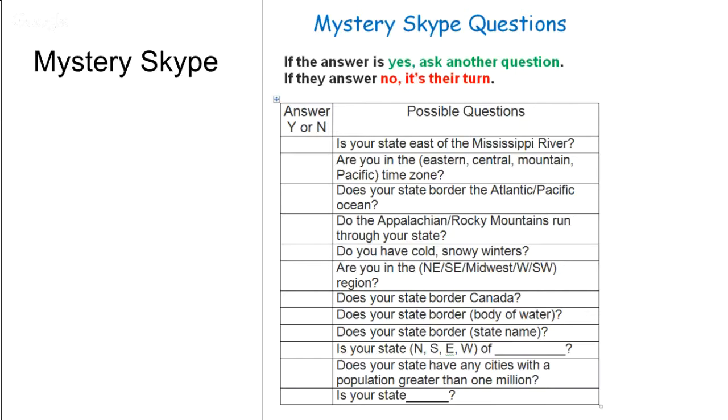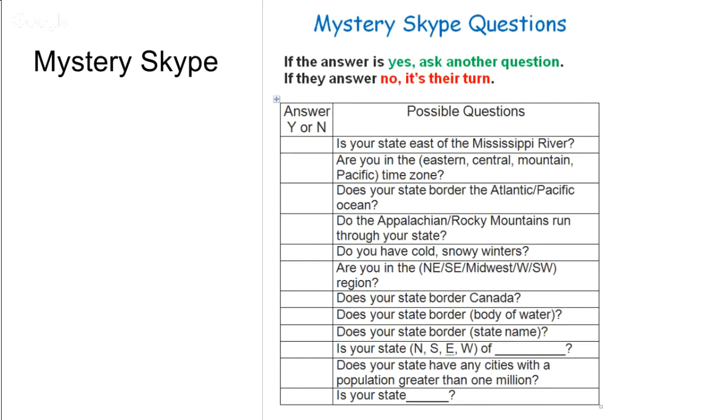So they just went back and forth. Are you east of the Mississippi River? Yes or no? And they have to really know geography. I even pulled up a map for the kids to look at once we narrowed it down to a certain part of the states. And then they started asking more specific questions that aren't on this list. But they had a lot of fun, and they kept asking me if we could do it again and again. So once testing is all finished, you never know.